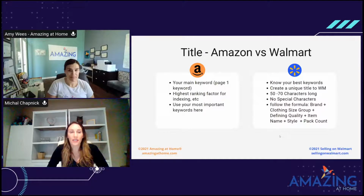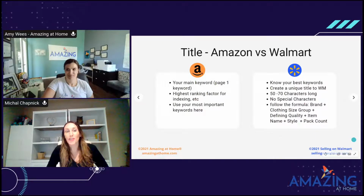Many times I see a lot of listings in the first page that don't have much description, only because there are not 50 similar items to them. There's maybe 10 or 20. So that puts you directly on the first page if you just have a really good title. So Walmart has very, very specific guidelines for your title. When I started doing a listing, the biggest tip I want to share with you guys is, before you start doing any listing, first do your research for all the keywords and create a list of keywords, a keyword bank, or search terms. Have all that list and start from there.